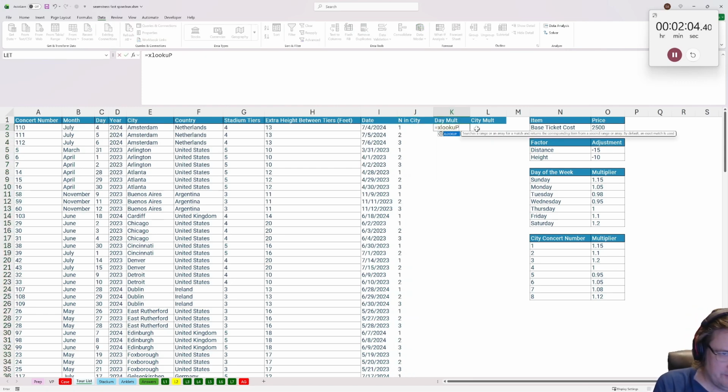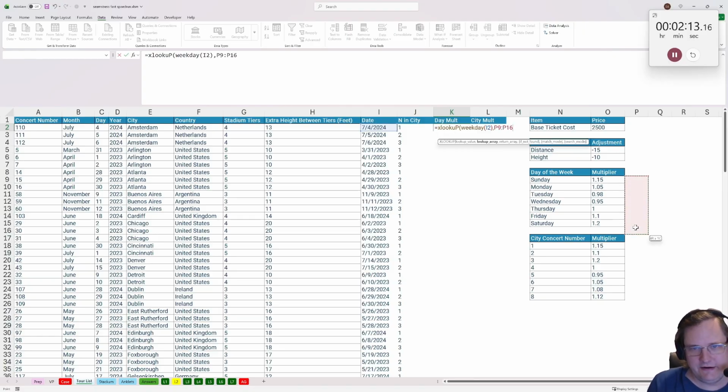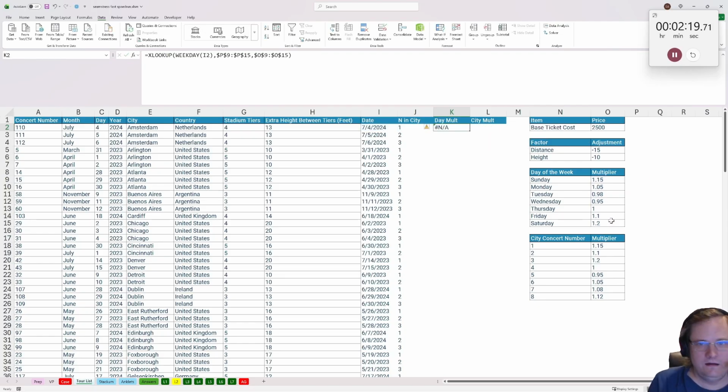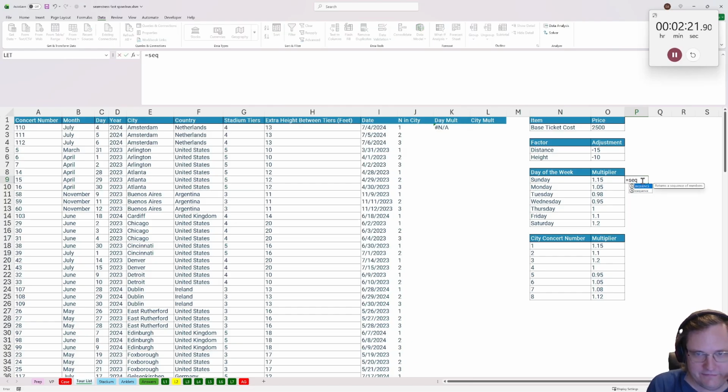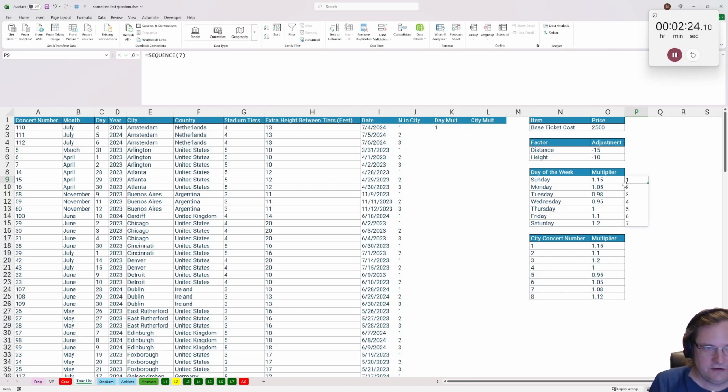So the day multiplier is to look up the weekday of this on here. I've got to add the numbers here. Locked, returning the multipliers, locked. Numbers are just sequence 7, already in the correct order.